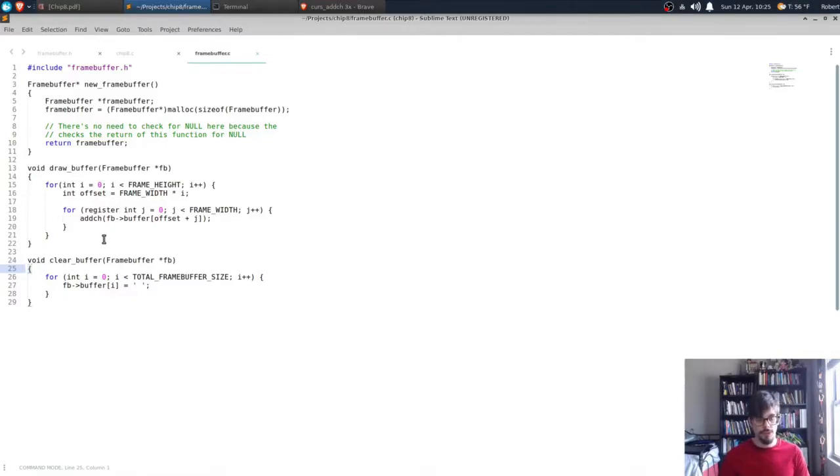I think what I should do is basically the frame buffer is just literally a buffer. So this is just going to be something to control the buffer. I think here I just want to make these 0. So it's just going to be null. So if I clear the buffer, I'm just sending everything to 0. And I don't want to add a character. We'll do the drawing a little bit later actually. Or I can probably just pull out the drawing and put it over here. I'm not entirely sure how to do that, or what I want to do really. That's really what I'm not sure of.